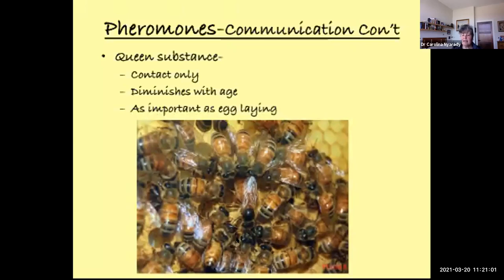The moment that inhibitor, right, is removed, if you are to remove the queen and her substance from the hive for a longer period of time, the lack of that substance being present is what then triggers these workers to lay eggs. And so one of the importance of the existence of this queen, of the queen's pheromones, right, is to suppress the ability of other members of the hive to lay eggs, right? So it inhibits the full development of this ability in workers.